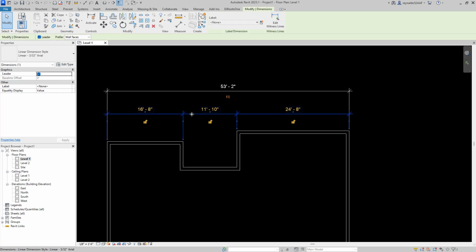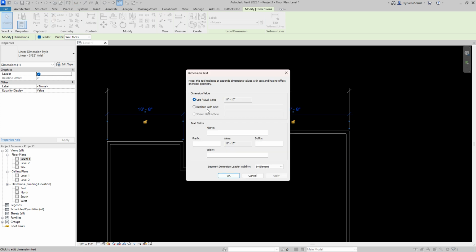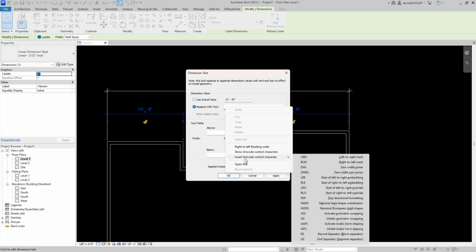You click on the dimension string, then click on the actual dimension, double click. You're going to click on the replace with text option, and then do a left click inside of the box here, and then you're going to right click, and you're going to scroll down to where it says insert Unicode control character.